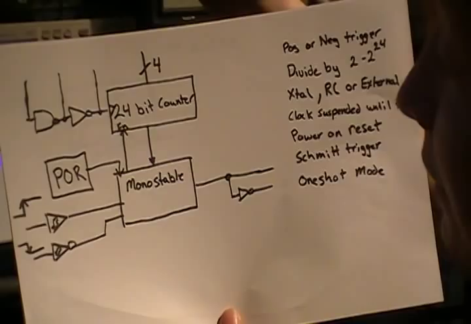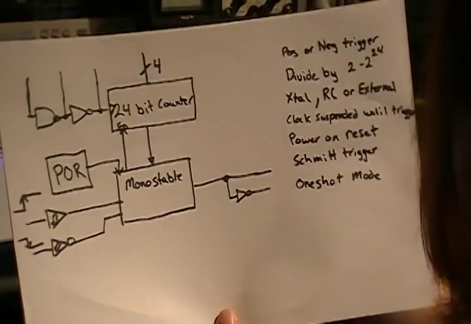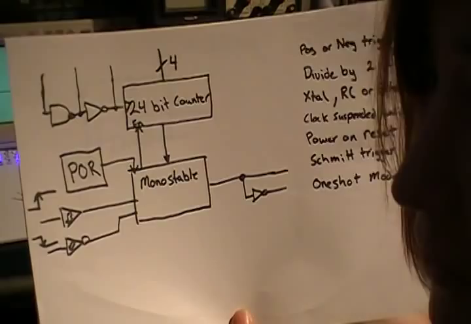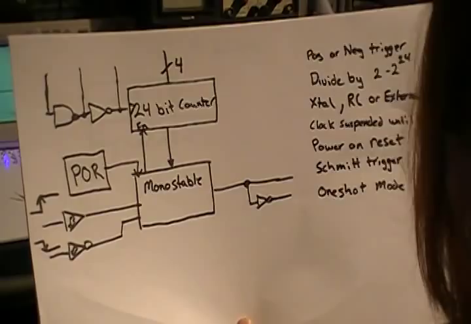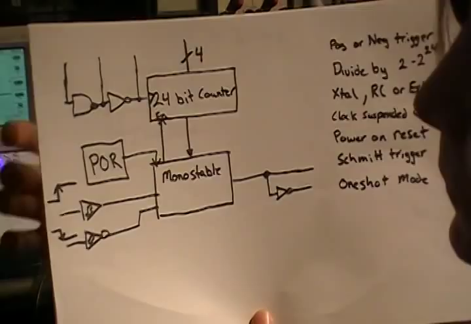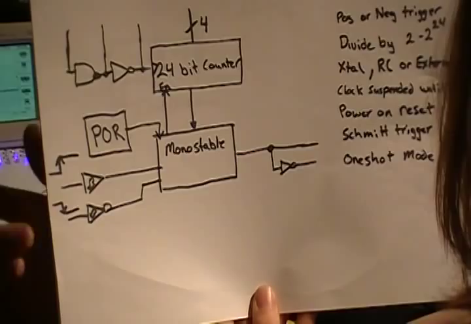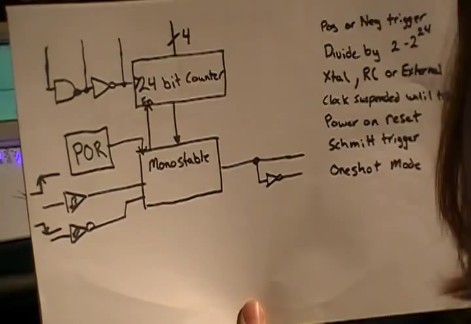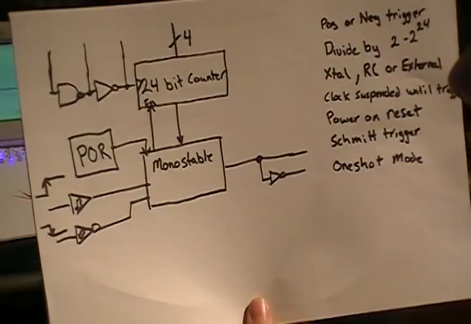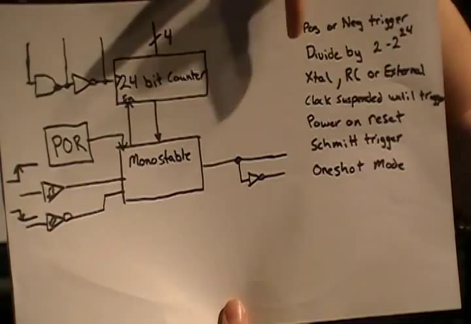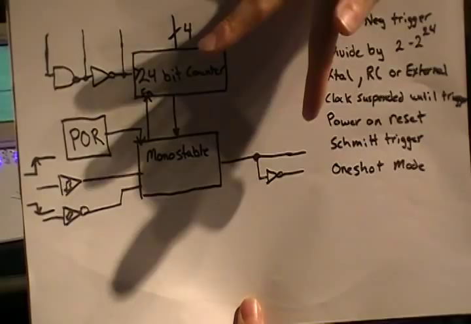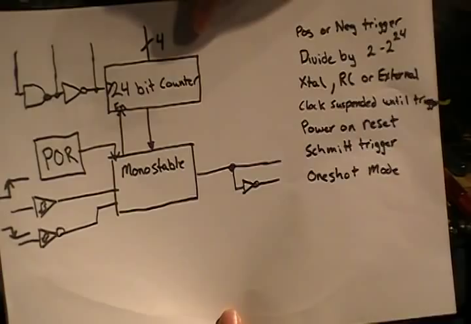It also has a power on reset, which is kind of cool, so that it always powers up in a good known state. It has an external reset pin if you decide that you want to reset it for some reason. It has a one-shot mode, so once you trigger the counter, it will stop and can't be re-triggered again without a reset pulse being sent to it. It has two inputs for triggering. Both of them have Schmidt triggers, which means they have a hysteresis in them and can take a very slow rise time and kind of a noisy signal in, and it will generate a nice pulse signal going into the monostable circuit. And it has a rising and falling configuration, so you can use either or both. And then for the output, it has some pretty decent drives, some 20 milliamp drives. It has a complementary output, so you have an inverted output including the regular output.